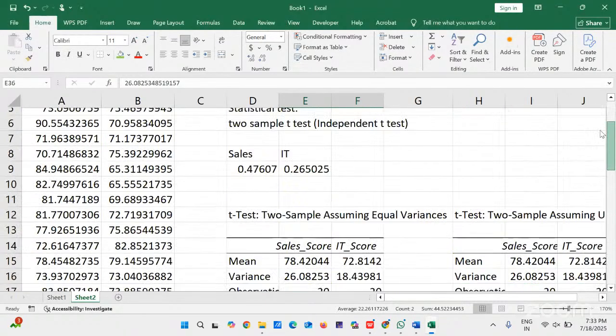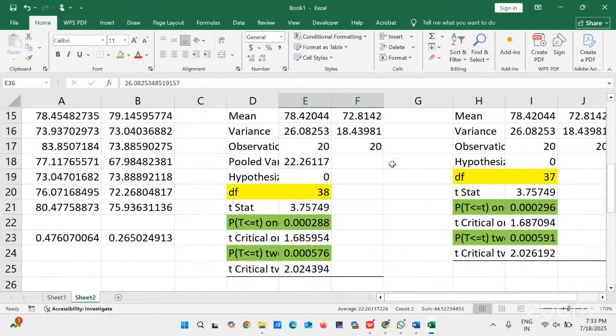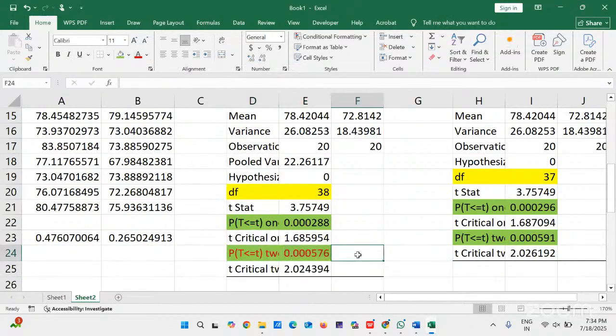Finally, of course, we have to go for two tail. So this is what we have to use. I will highlight it with a different color. Yes, this looks better. So this value I have to compare with 0.05. Yes, it is less than 0.05.